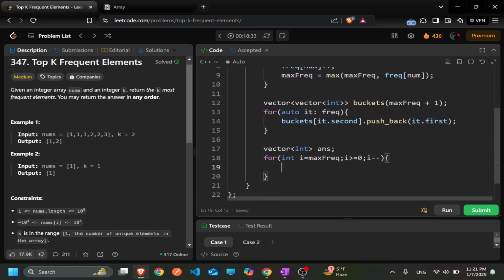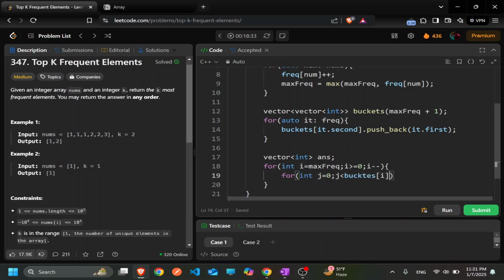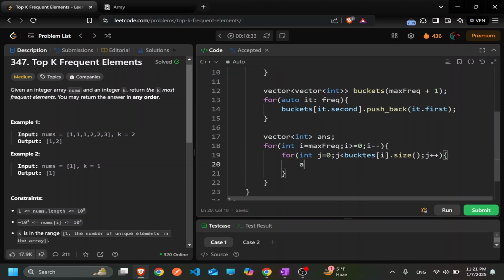After that we will go to each bucket, and whatever value is present we will just push into my answer. So int j equal to 0, j is less than buckets of i dot size, j plus plus.